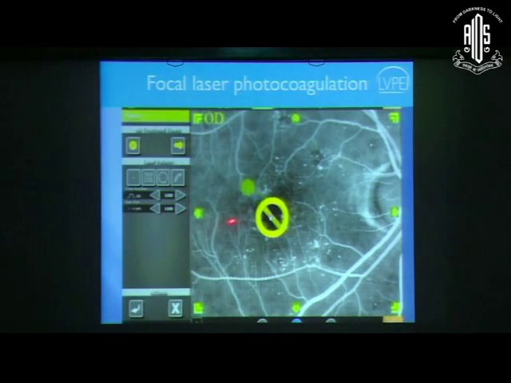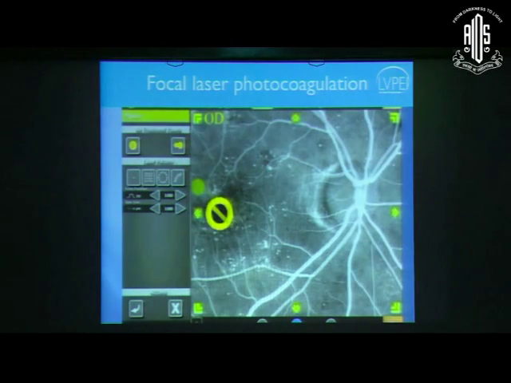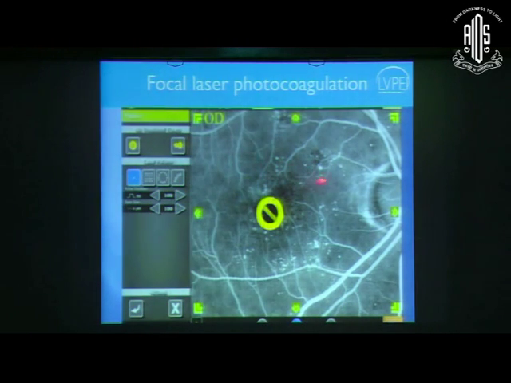And this is how you start the planning. This is a foveal avascular zone blocker. Once you have blocked this area, you can go ahead and mark these microaneurysms. The great part about this system is that you can customize the laser burns for each microaneurysm, ranging from the spot size to the pulse duration for each. In fact, you can modify it during the treatment and see how your laser burns are coming, and you actually get a small insert during the treatment to understand whether your laser is working, giving a good burn or not.